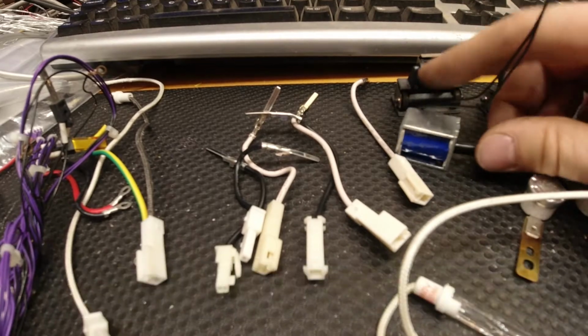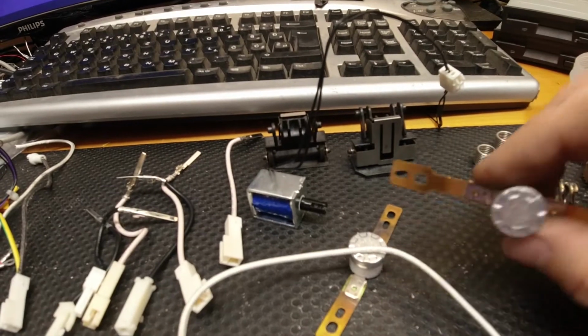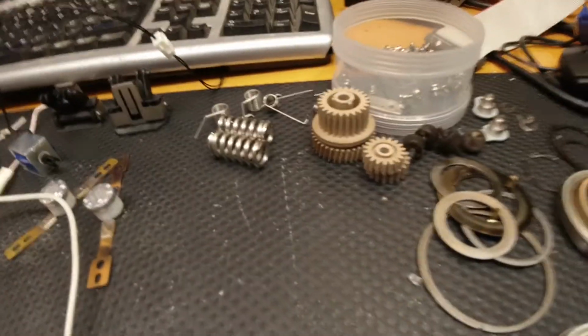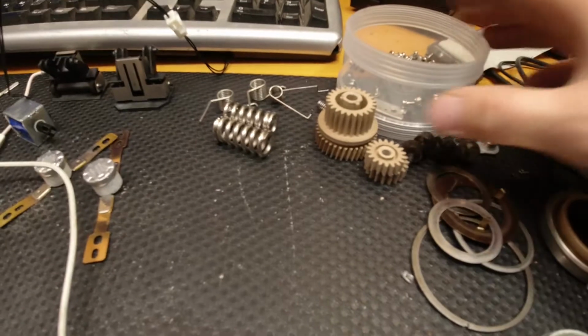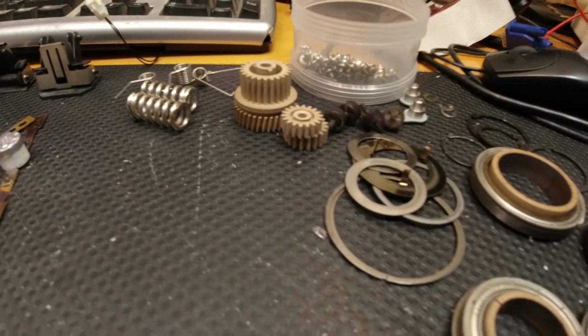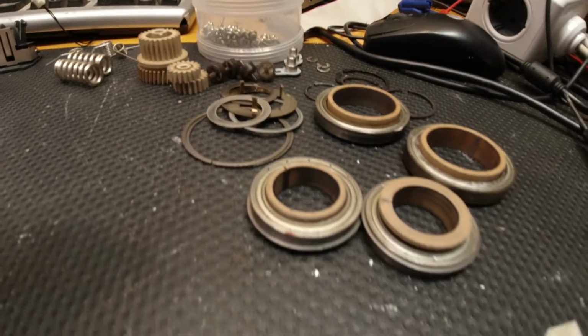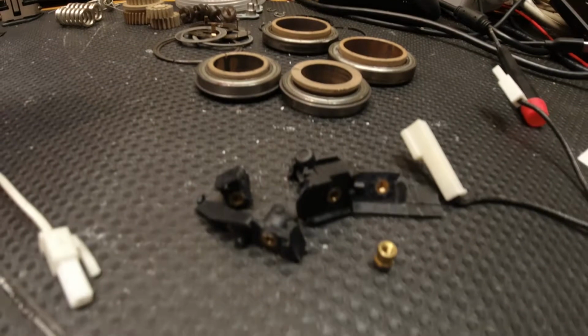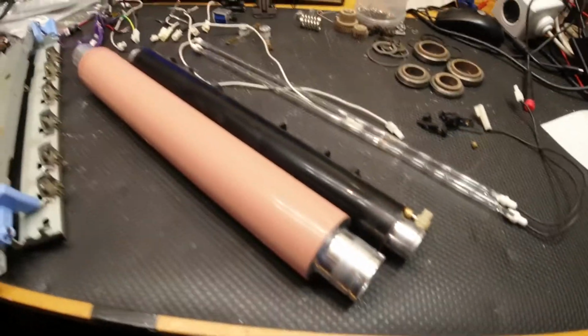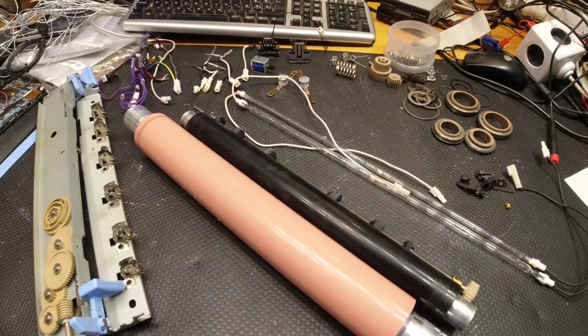In the back you can see plastic rollers, bigger thermo switches, and in the background we have springs, other gears, screws, plastic and metal plates, spacers, bearings, and I also sometimes like to keep these metal screw inserts. It's very easy to remove them with heat or just break the plastic.